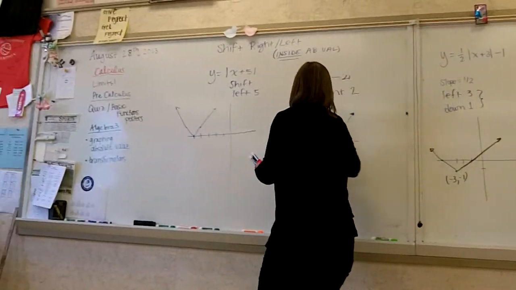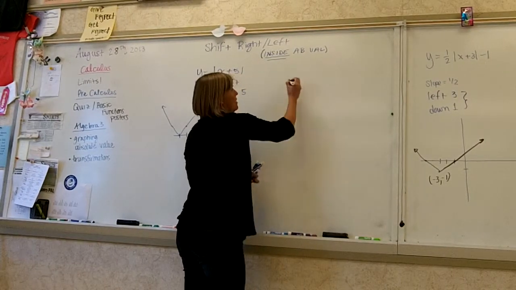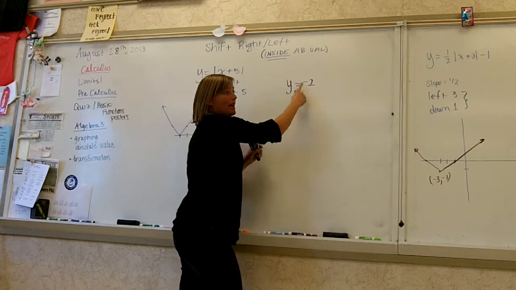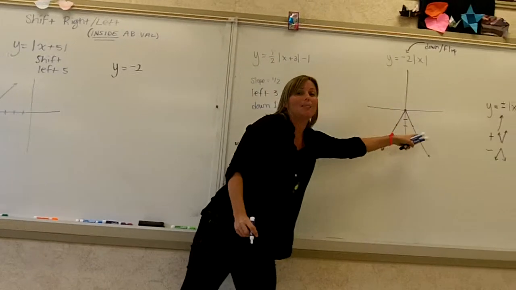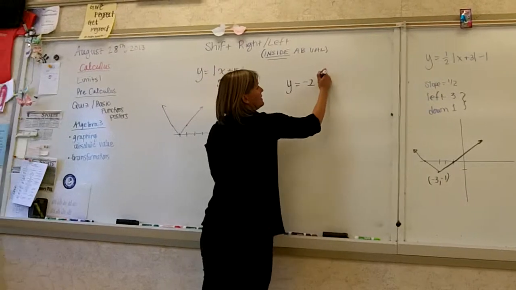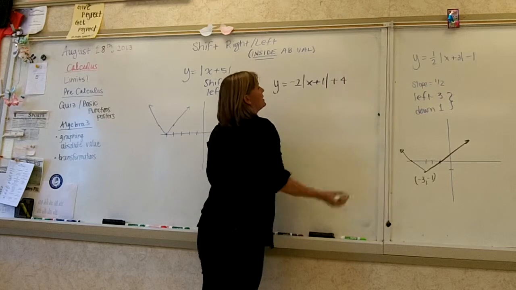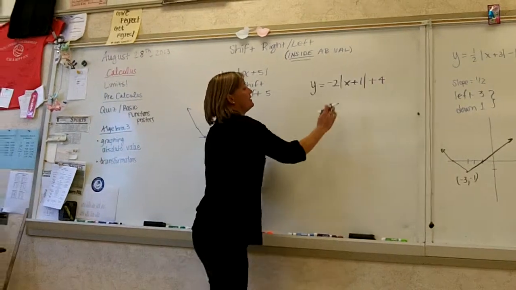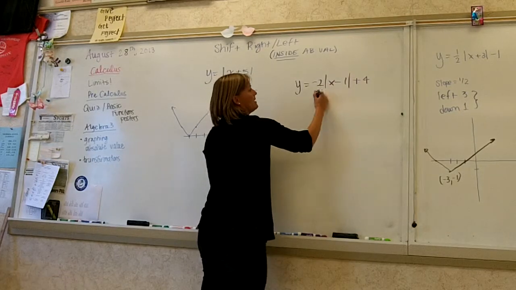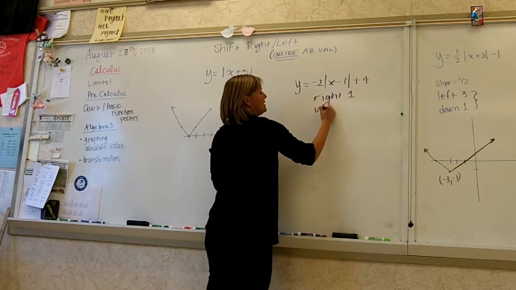Let's try another example. Now I'm going to do y is equal to -2 times the absolute value of... oh my gosh, the negative means that the graph goes upside down. Oh yeah, I remember. Upside down. And then, let's do this. x plus 1 plus 4. So, instead of plus, we did plus last time, so let's do minus. So x minus 1, so if this is minus, that means I'm moving to the right 1. And if this is positive out here, that means I'm moving up 4.